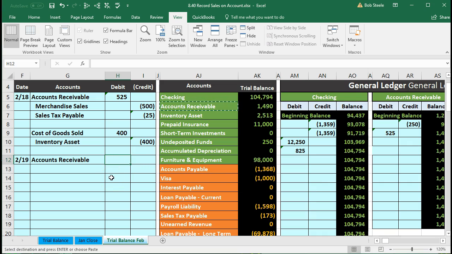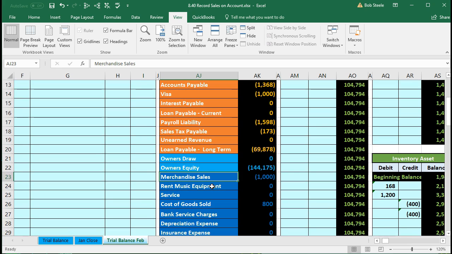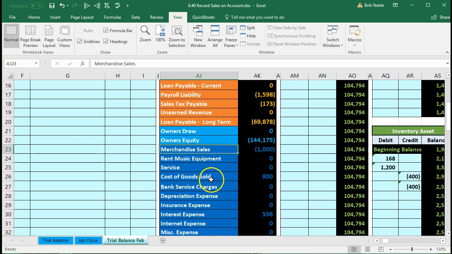We will repeat that process here in cell H12 by saying equals 600 sales times 105% or 1.05. We're then going to have a credit. That typical credit will go to the revenue account, in this case the revenue account of merchandise sales. Remember that the whole income statement starts with revenue and then expenses. Under the equity section in the dark blue area, it always has a credit. It's going to go up again in the credit direction.